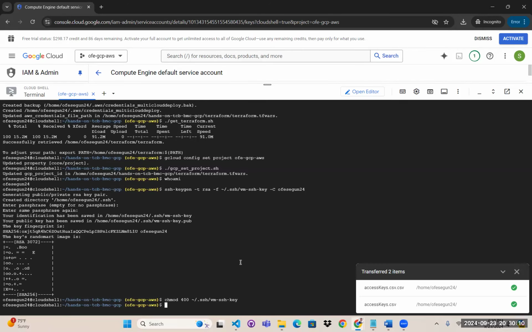Okay. So then I need to run the next command, right? The one to import the public key to GCP to provision the virtual machine.